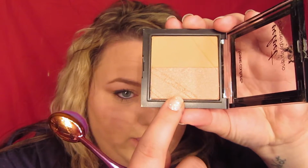Okay, now that I have pretty much all my other makeup on, I'm going to go ahead and put on some blush. This is the Femme Couture Velvet Bronzer Blush Duo. I guess it's called Velvet Brownie. But I'm going to take this shade right here and apply that onto the apples of my cheeks using the second largest brush. And this is going to be a very subtle glow. Not really wanting it to be super heavy or anything.